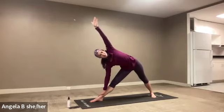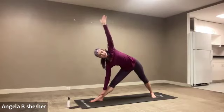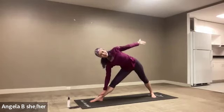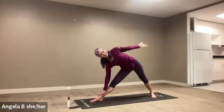Now bring your left fingertips towards me, and then up to the ceiling, all the way to the back wall. And then towards me, and then up towards the ceiling, towards the back wall, towards me, to the back wall, and then back up to the ceiling. Lift yourself back up into your warrior two.